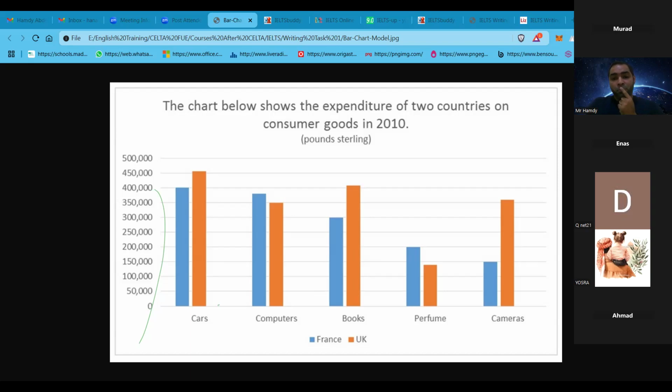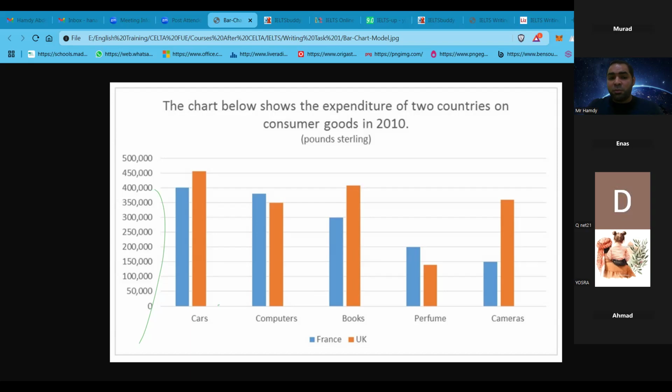And after all, great. So number 1, you have to speak about the picture itself. What does it show? What does it illustrate? What does it mention? If you have different countries, if you have a year, if you have goods, if you have aspects here like cars, computers, you have to mention them for the first part. Then you speak about the highest and the lowest, the most and the least, something like that.